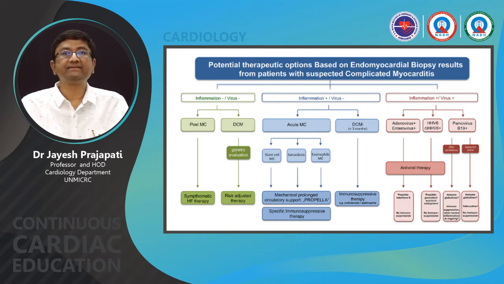And when there is active inflammation as well as a virus, both are there. If you have a specific antibody or specific test, like COVID-19 where we get RT-PCR, and there is active infection with a specific viral agent like adenovirus, enterovirus or HIV, we have to treat that. We can treat with interferons, or give specific therapy like ganciclovir, acyclovir, valacyclovir, and no immunosuppression. If there is immune activation, we treat with interferon. If there is parvovirus infection, we treat with immunoglobulin, and immunoglobulin and immunoadsorption are also important, which I am going to discuss in the next slides.